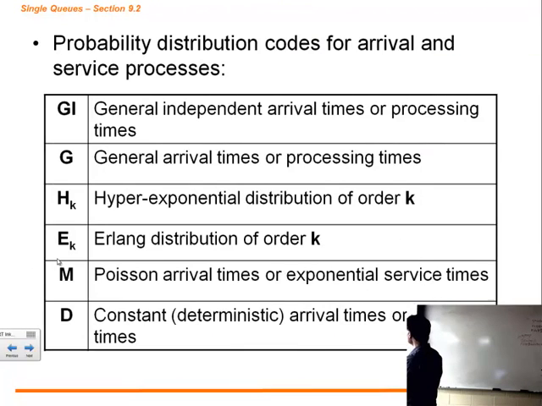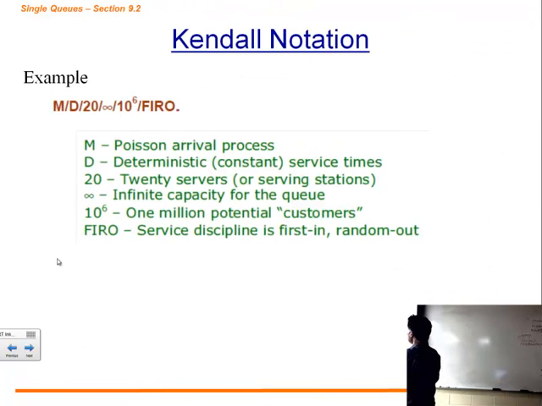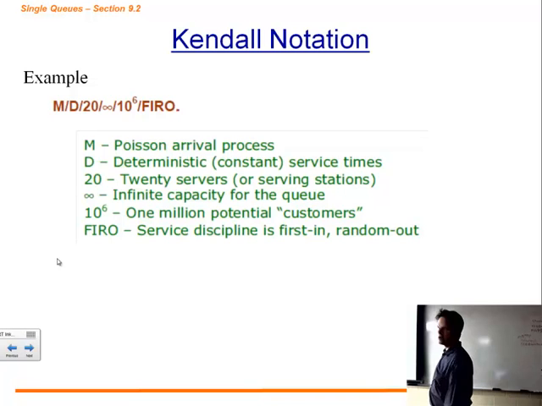All right, let me go back a second. There are some defaults here. The first three numbers are mandatory. You always have the first three numbers. The fourth number was the capacity of the queue. If you leave that off, the default is infinity. So if you don't have that, you assume an infinite queue. If you leave off the population, you also assume that's infinite. So you imagine this process going on forever, where customers just keep coming in, and hopefully the queue will reach some statistically steady state.